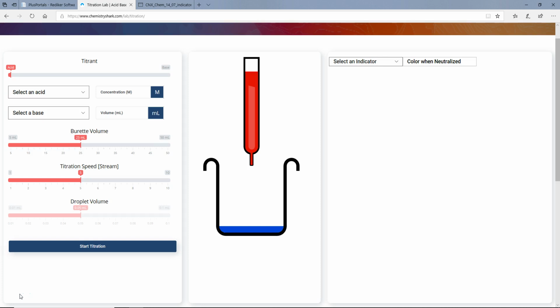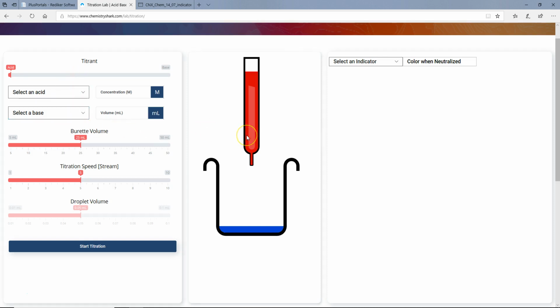But when you see this page, there are several different buttons in which you need to click on different things. There is a sample titration here, and then once we get all that information, there's going to be an indicator you need to select, and then a graph will show up over here on the right-hand side as you do the titration. You're going to need to have 4 screenshots. One will be when you have a strong acid with a strong base. The other will be a weak acid with a strong base, a strong acid with a weak base, and then both of them being weak.